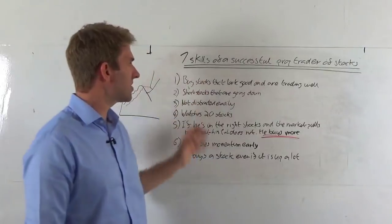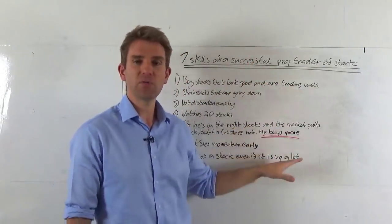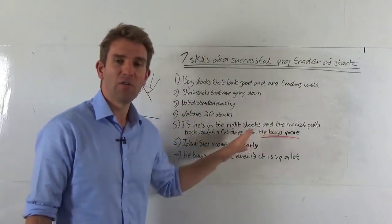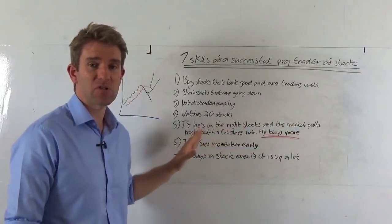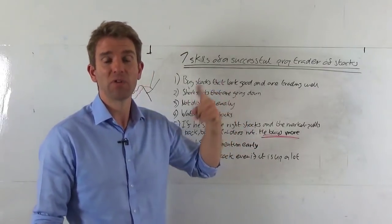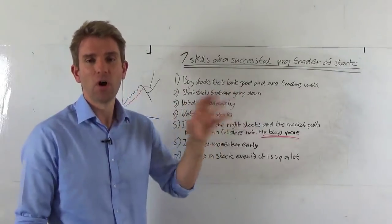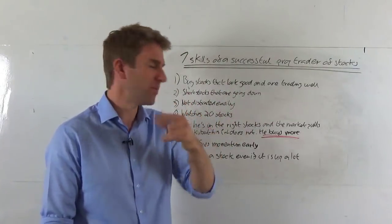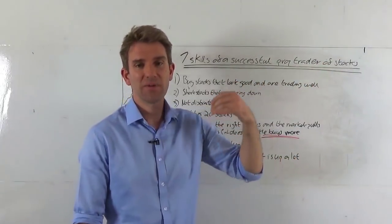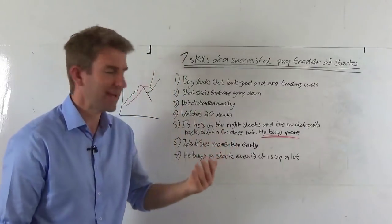So anyway, those are 7 skills of a successful prop trader of stocks. Some operational stuff, like not getting distracted easily, and a watch list. It's got the strategy of, if you're in a basket of stocks and the market's running nicely, it pulls back, the P&L doesn't drop down, which is just a proxy really for what the whole of your stocks are doing, assuming you've got a symmetrical proportion of stocks. If not, you look at the basket, but you get the idea. He then buys more for the next leg up, knowing that that's going to disproportionately give him much more of a gain than a loss if the market goes down. Well, that's the play anyway.